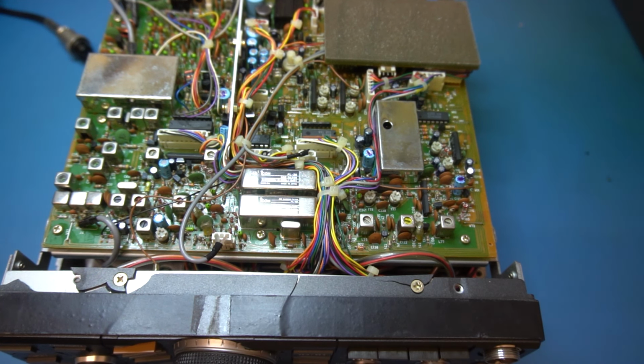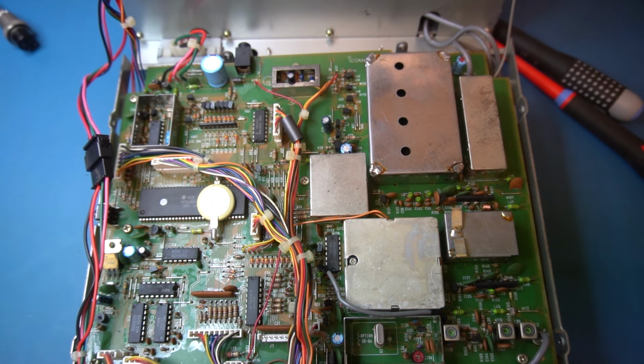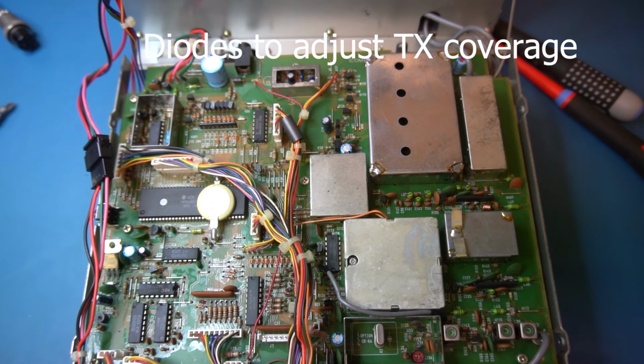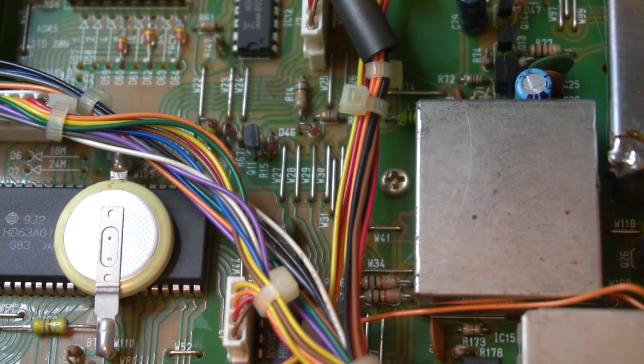That's the main unit. Obviously, I'm still going to have a look at the front. Okay, now this is the PLL board, and we've got the radio the right way up now. Obviously, this is the RF section at the back here. You can only just see it, but if you have a look at it, it's all looking good. I think these are the diodes here. I can't remember, but if we zoom in, I think they're the ones that get attacked, because it just gives you, so you can actually transmit out of the amateur radio bands.